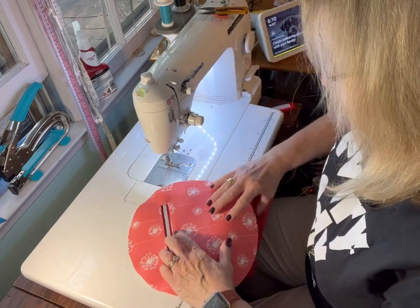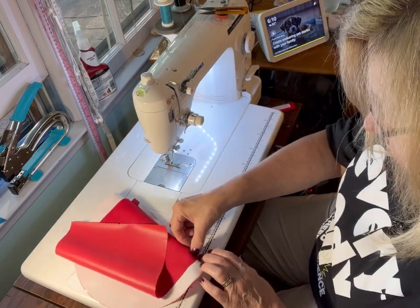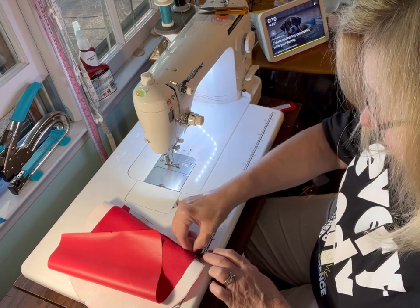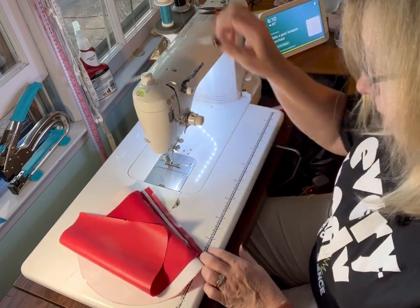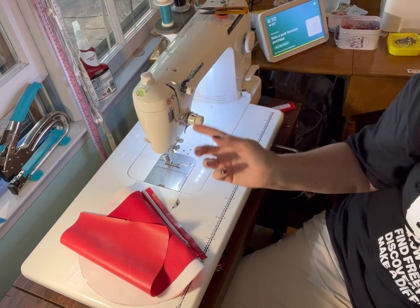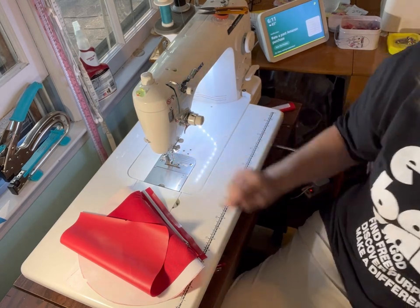Now I'm gonna remove the bottom tape. I used to not do the double-sided tape because it gummed up my needle so bad. In fact, I need to alcohol my needle. But I have found if you use non-stick and keep your watch on your needle, see, I got a little sticky part right there I can see.